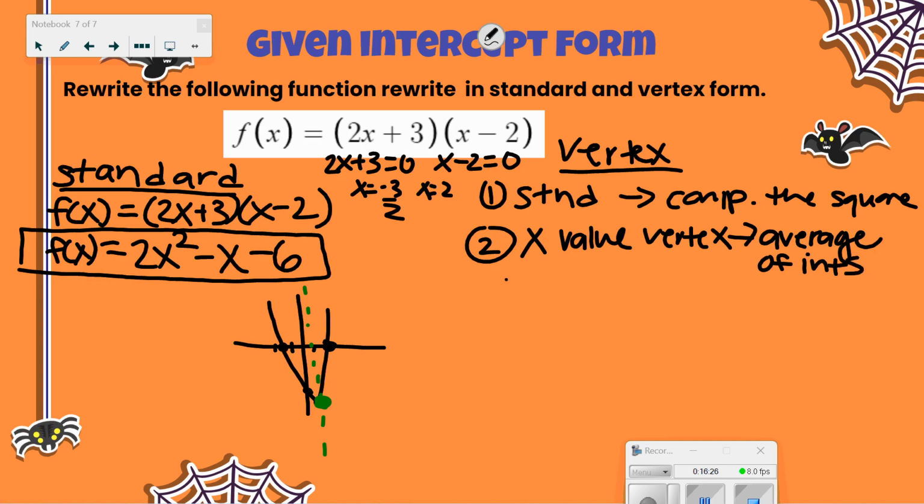So my intercept, I had one at -3/2 and another one at +2, and I can find the average if I divide by 2. So let's think about adding our fractions. Can I add -3/2 and 2 together right now? What do we need to have in order to add fractions? Good job. So if I get the denominator 2 here, this will just become 4/2. So this will now become 1/2 all over 2, which gives me an x value of 1/4. So this is our x value for your vertex.